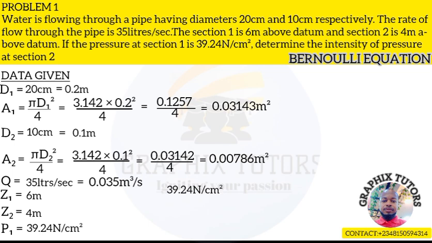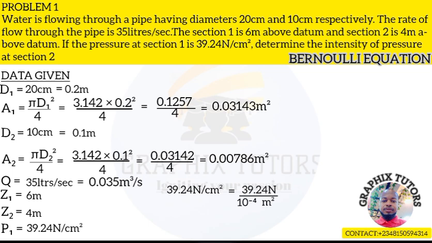When you say 39.24 Newton per centimeter square, you are saying 39.24 Newton all over centimeter square. We know centi means 10 raised to the power minus 2, and it has a square. So it means 39.24 Newton all over (10 raised to the power minus 2) all squared, meter square. That is the same as multiplying your indices: minus 2 times 2 gives you minus 4. So we have 39.24 all over 10 raised to the power minus 4 meter square.